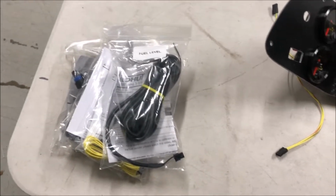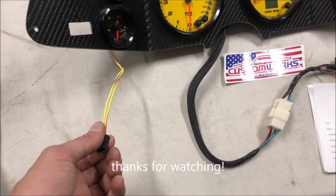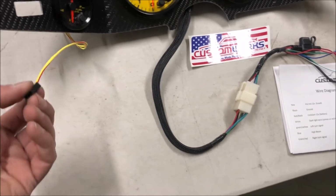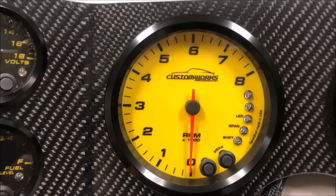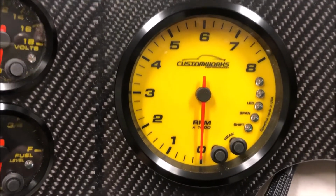The only thing that needs to be individually wired is a couple of the gauges. The fuel, the water, and the oil have sending units that need to be wired to. Sending units come with the Speedhut gauges. You'll see that Speedhut's kind enough to put our logo on the tachometer. Super cool. Love these guys. Great quality on these things.